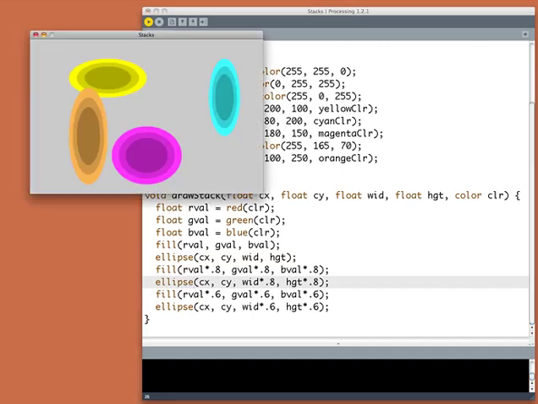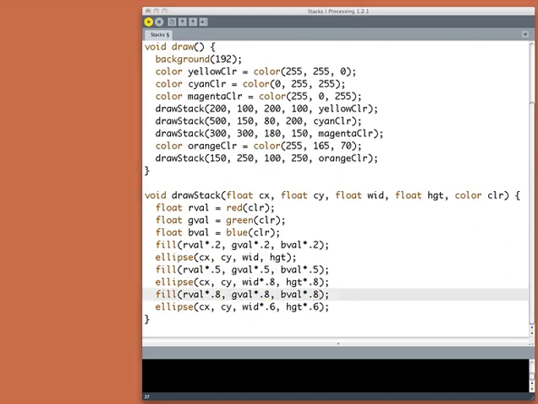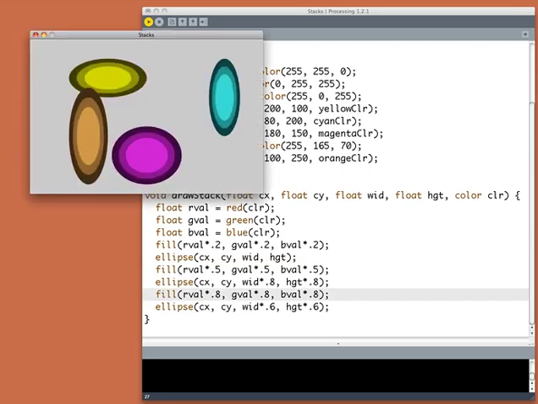But tell you what, let's reverse the colors. So I'm going to make the original RGB sort of dark. We'll multiply the red, green, and blue by, say, 0.2. The middle ellipse will multiply, say, by 0.5. And then the outer ellipse will multiply, say, by 0.8. I'm sorry, that's the inner ellipse. So the colors now get brighter as they go in.